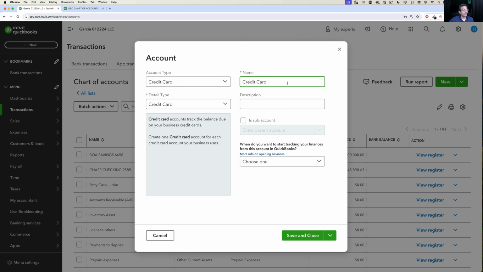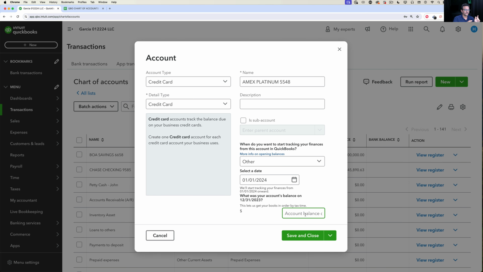So essentially, let me start with, let's say, my Amex Platinum or something like that. And we'll put the last four digits of the account. What I want to do is the same thing here, 1/1/2024. But because I can't get that information from the statement, I have to get the closing date as of the last time that the credit card closed. Let's say this happens to be December 15th.